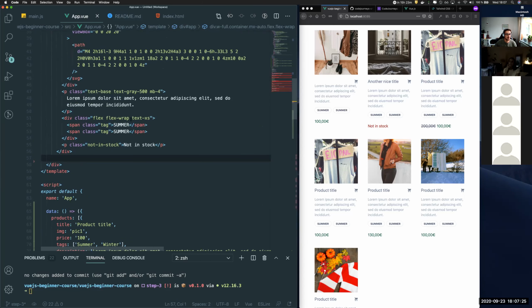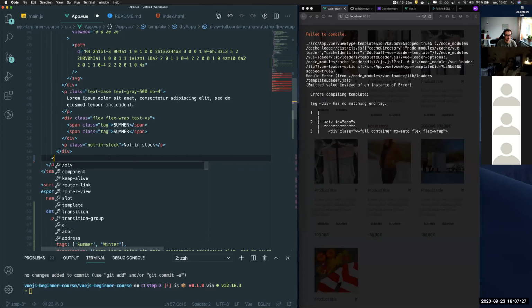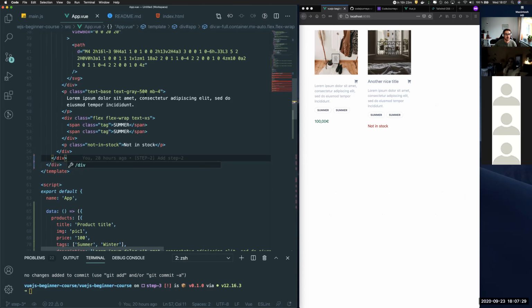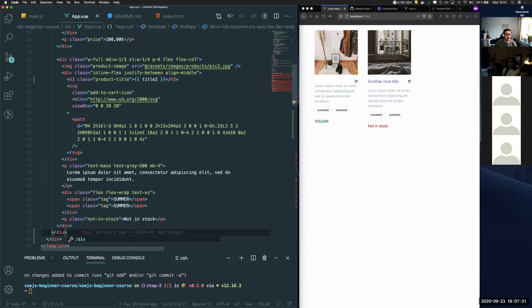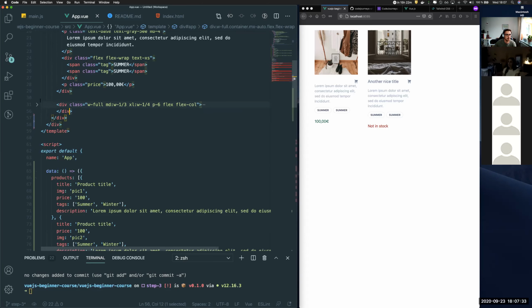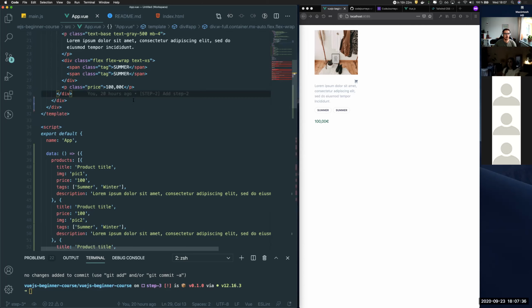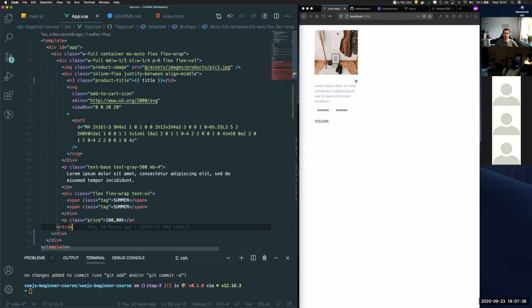Let's see if I deleted too much. I guess so. Yeah, now we have just two, and let's remove the second one. Okay, now we have just one template of a product, and our goal is to represent here, show here all the products we have in the array.